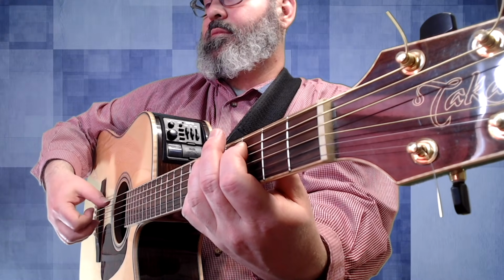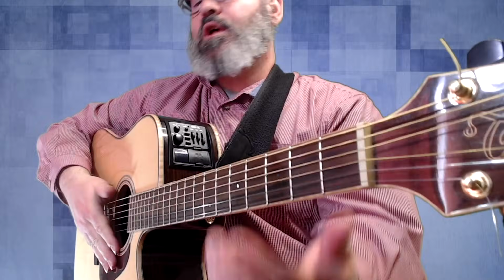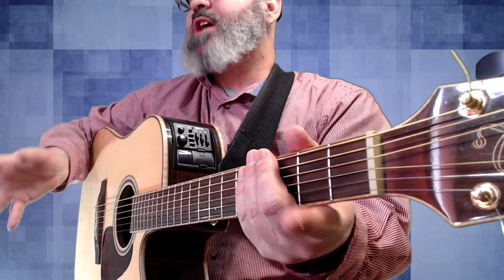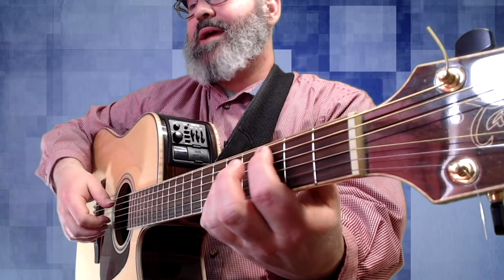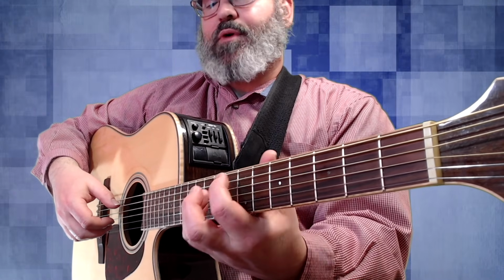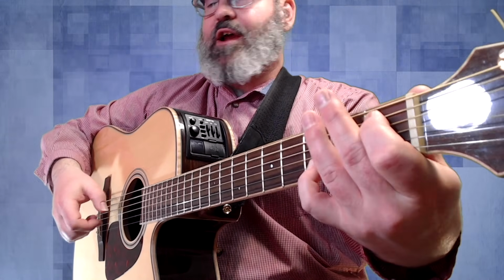Let's talk about how to avoid squeaking while you're shifting around on guitar. When you move around, you can get a lot of squeaking on the guitar. Now, some of that's going to be unavoidable, but here's a tip to make it a little bit cleaner. And what I'm going to do is go straight to the chorus, because that's really the part where you're dragging all the way down. It's very easy to squeak.